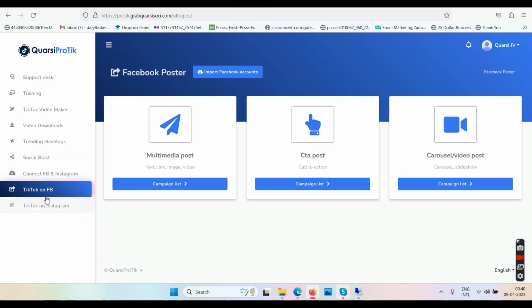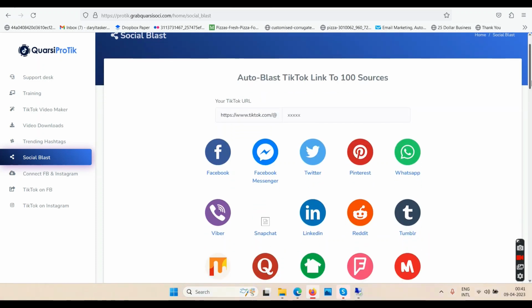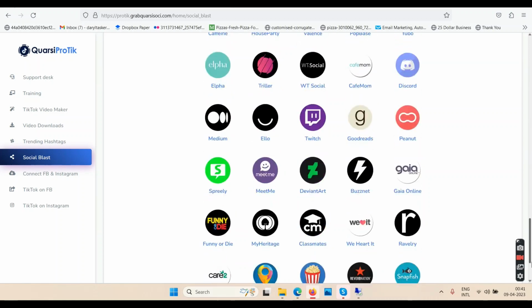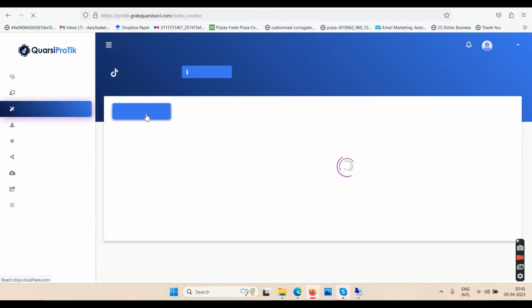Then what you can do is paste your TikTok videos directly on Facebook if you connect your Facebook account, and then you can do blast here. You can be some jihadi and some terrorist, and you can do some blast here online. Okay, I don't know, man. Right, so it's wasting my time, nothing more. Come on. Why am I clicking on this again and again?